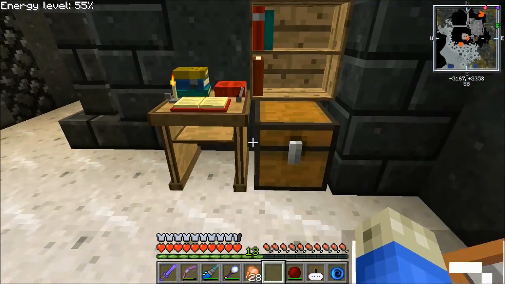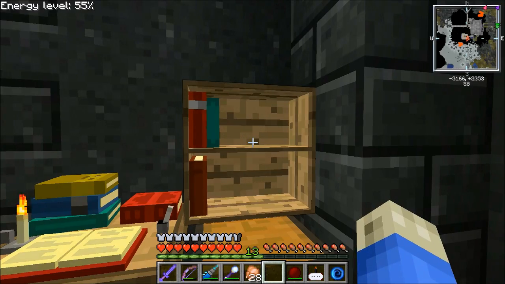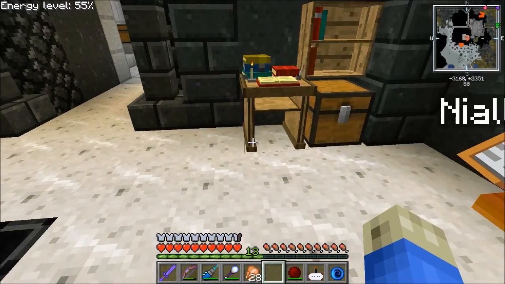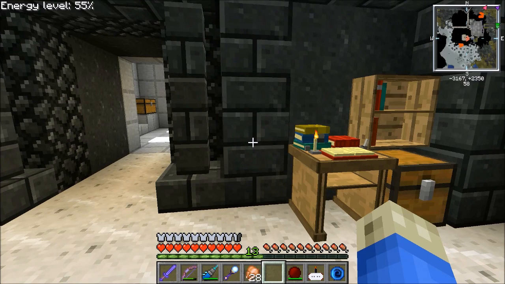Oh, look at these writing desks. You can put books in them. That's what I found out. Bookshelves. Put books in them. It's part of that Bibliocraft mod. We got the armor stands and the display cases and stuff. We got these too. Very cool. All right, let's see.